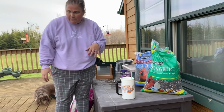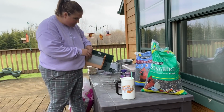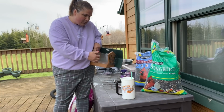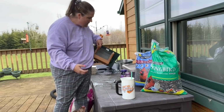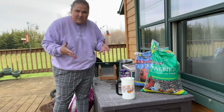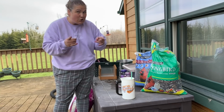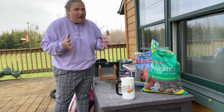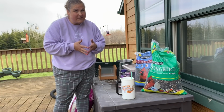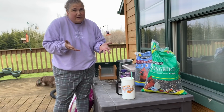So I'm gonna fill up a bunch of these, and then you have your suet holders. Like this one does both. This one I'll put just regular wild bird food in, and then I'll put 2 suet cakes on the end. So they all have different attractions to different birds, so that way you get more birds of different colors, different shapes, different sizes, which, as you know, I love everyone in all different shapes and sizes, so it kind of fits that all my birds would be different, right?